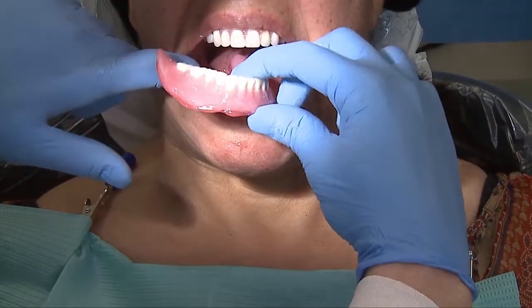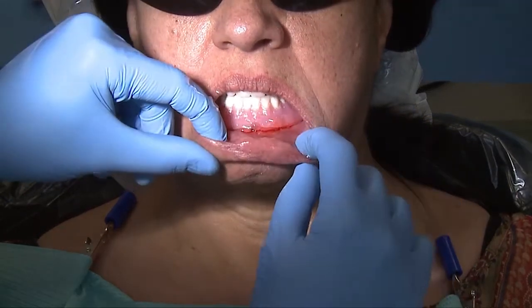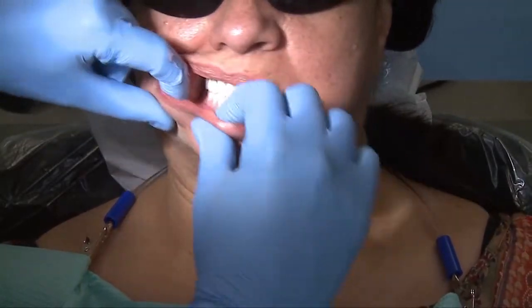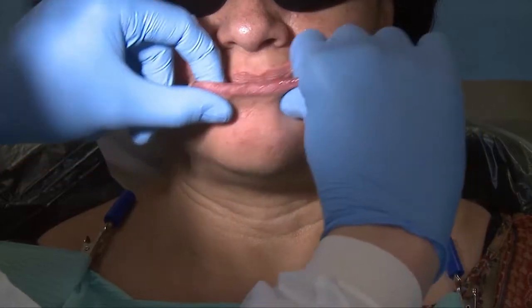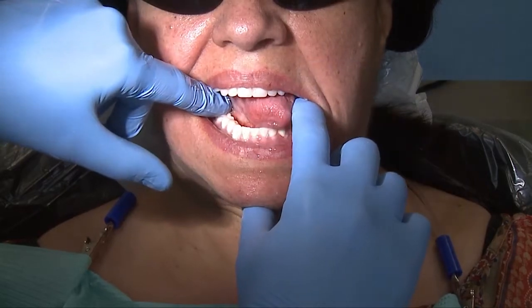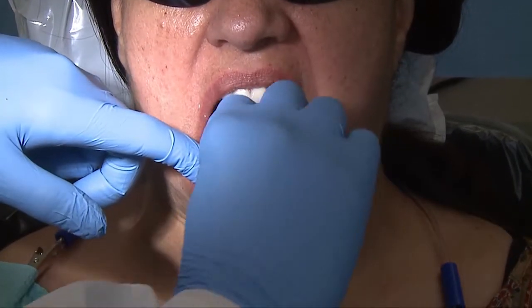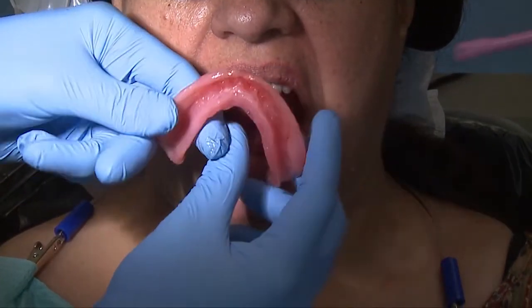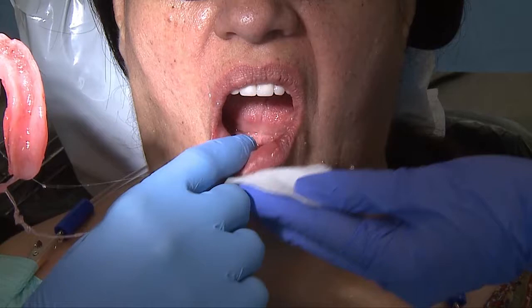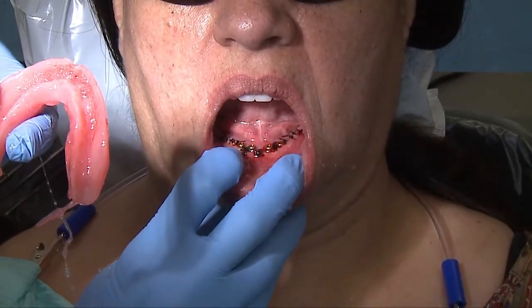As we place it in the mouth, we just have the patient open and gently close her jaw. As she gently closes, we're going to do some gentle border motions, getting that to seal in nicely — left and right. Go ahead and close. Open for me. Very gently pulling it straight up. You'll notice I got a very nice final soft liner appearance. Because I was careful with my abutments, I did not pull out any sutures or anything of that nature.